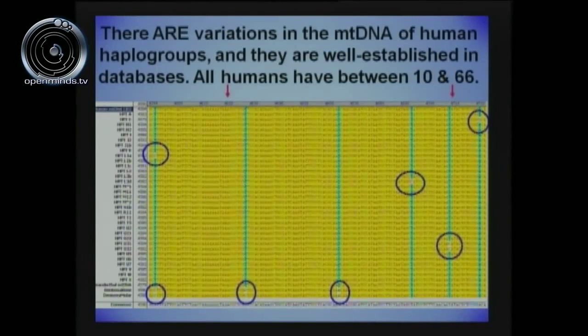Now, you see what they look like here? You have one on this haplogroup right here, has one there. The Denisova has differences here, here, here. This haplogroup has one here, this haplogroup has one here, this haplogroup has one here. You see these two red arrows? That's where we're going to look at a little box here.